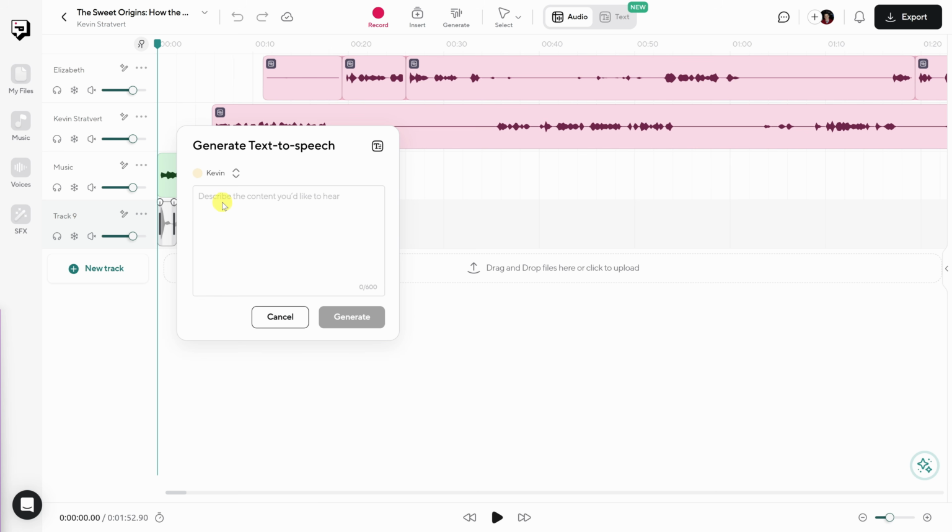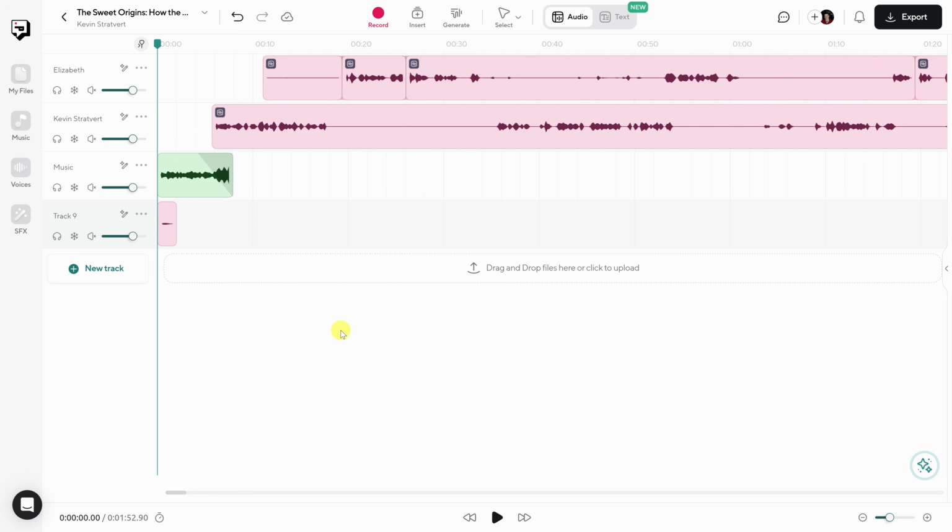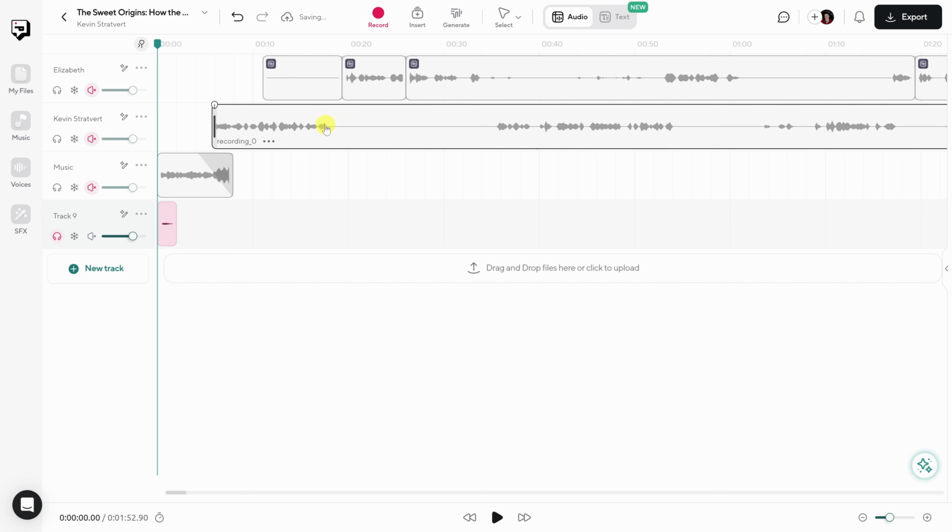And on this next screen, I can type in the text that I want myself to narrate. So I'll type in the Cookie Chronicles and then click on Generate. It's now generated my AI voiceover. And if I just want to listen to the voiceover, over here, I can isolate the track so I only hear this. Let's click on that, and that'll mute all of the other tracks. And then let's press the spacebar to play.